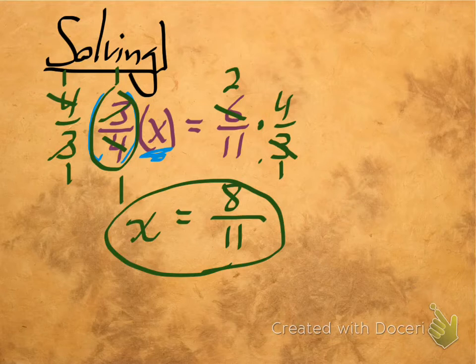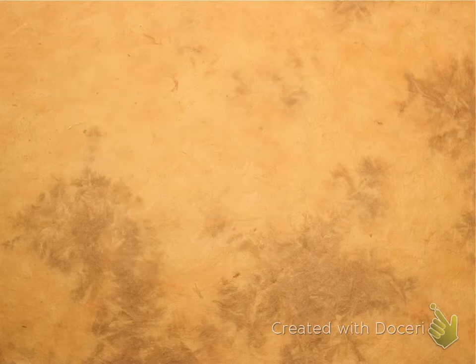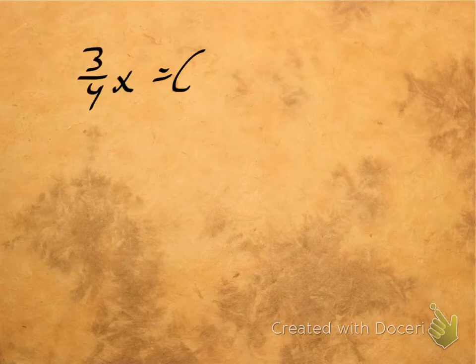Okay, so really, guys, there's no joke. That is really all there is to solving equations. Now, sometimes one of the sides might be, see, this side we had 3/4 and 6/11. They were both fractions, so that was actually a harder problem. Some of them won't be quite that hard. Some of them might be something like 3/4 x equals 6.